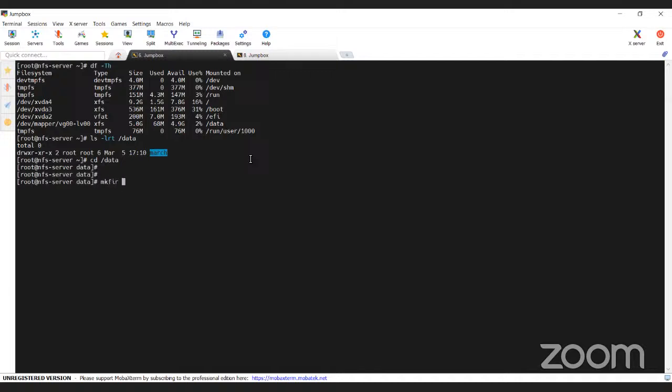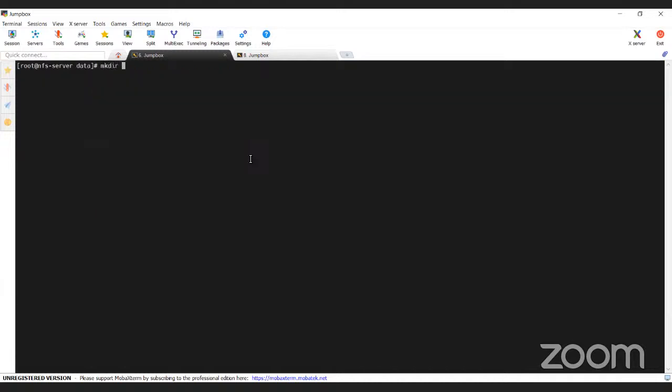Let's create some application-wise directories, like one for SAP, we are under /data, so SAP, one more GTP, or Control-M.